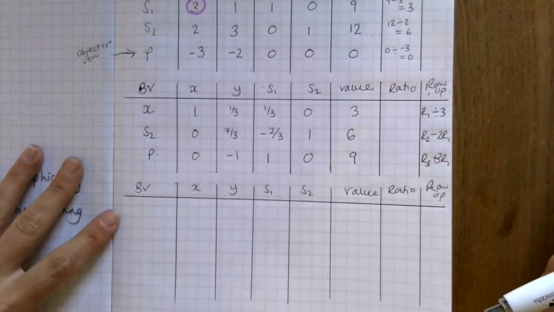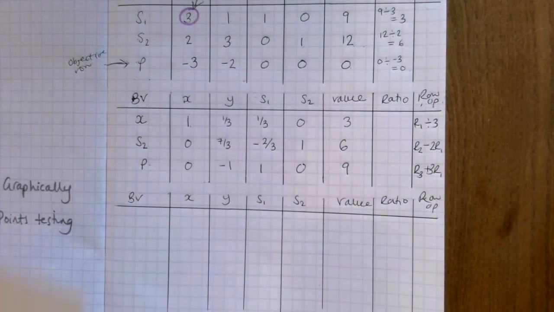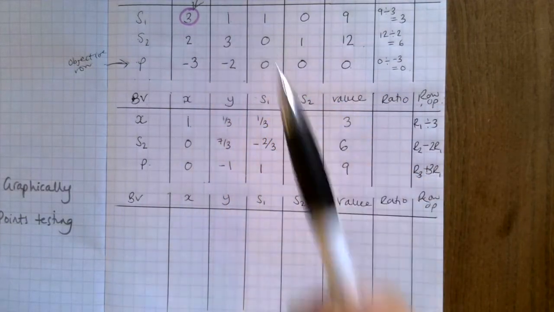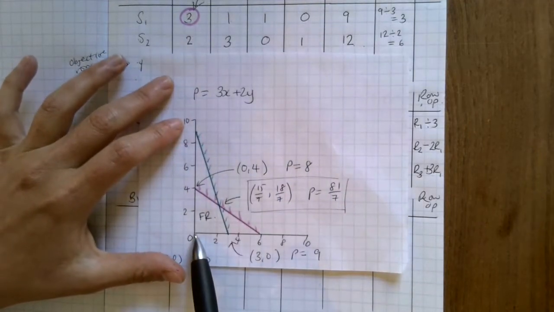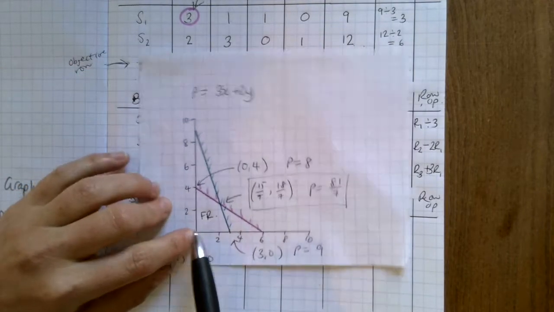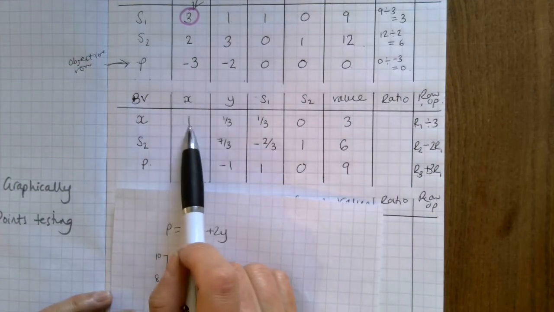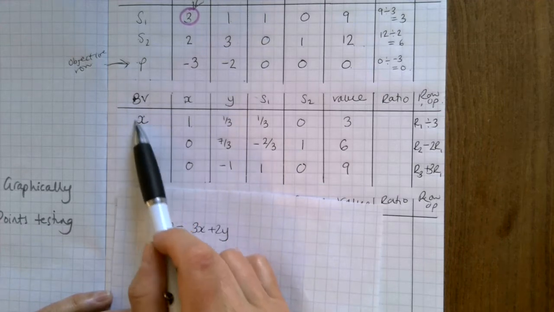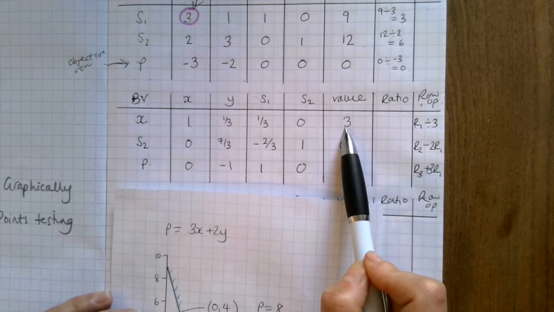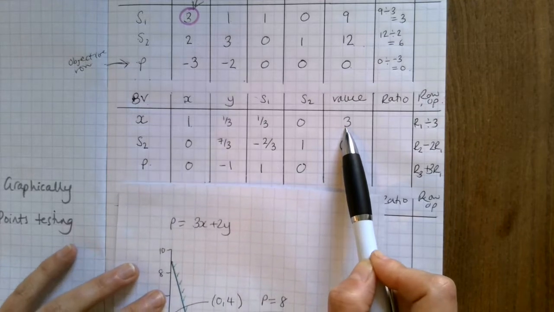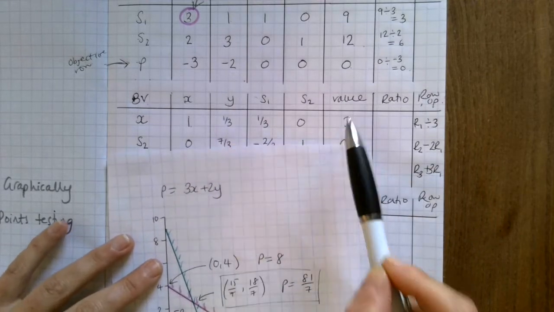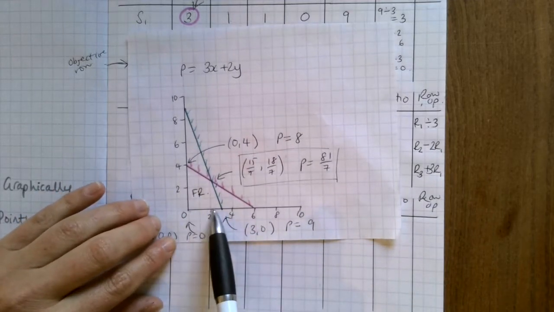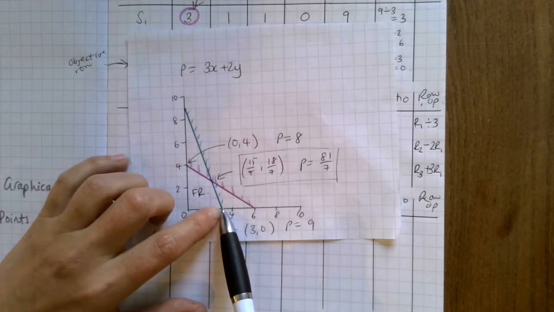I'm just quickly going to refer back to our graph from earlier, just so you can see what's happening. So we've gone from a situation where x and y were 0 up here. So that was when x and y were 0, we were down at our origin. And what we've done is here, we've increased the value of x, okay? So the value of our basic variable has changed to 3, okay? Y is still 0. So what that's done is it's taken us up to this vertex here. So it's taken us up where x is 3 and y is 0.